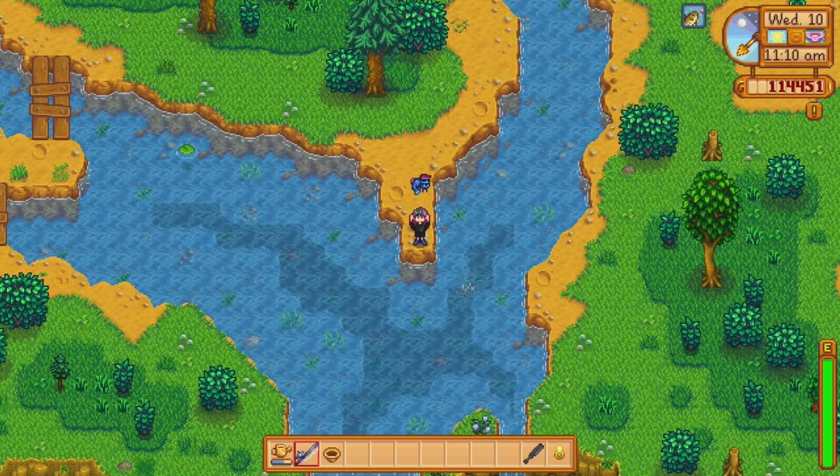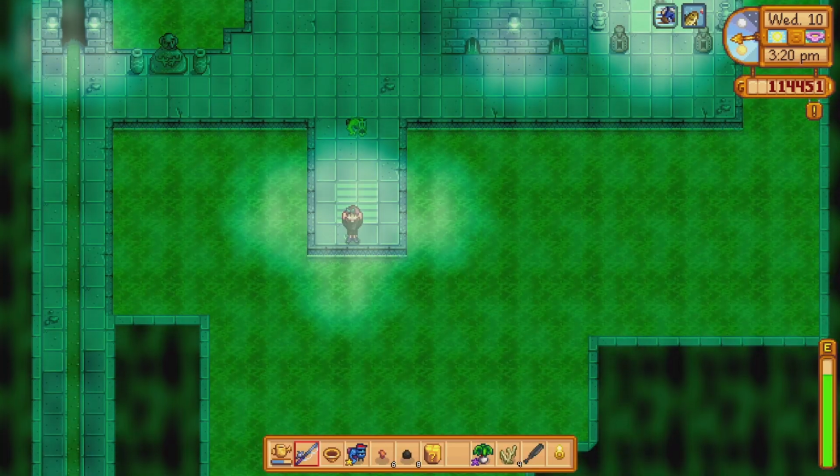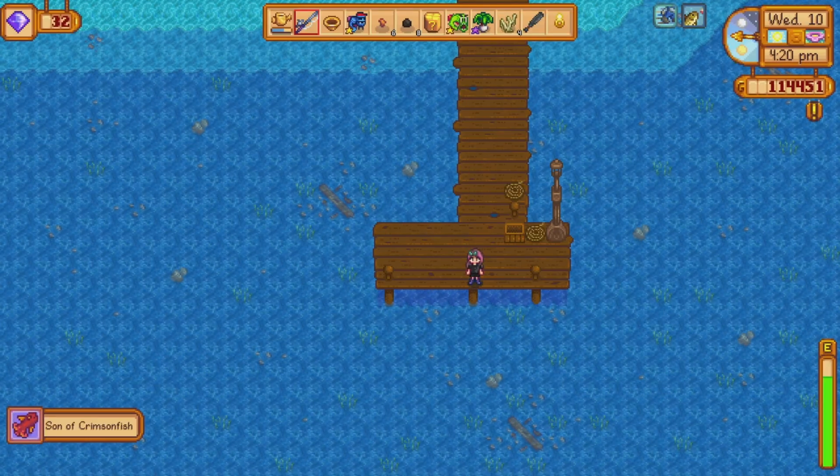I quickly caught the Glacier Junior, then gave the anchovy to the bear since I'm in the area. Caught the radioactive carp next after a bit of waiting, and lastly the son of crimson fish by the ocean.